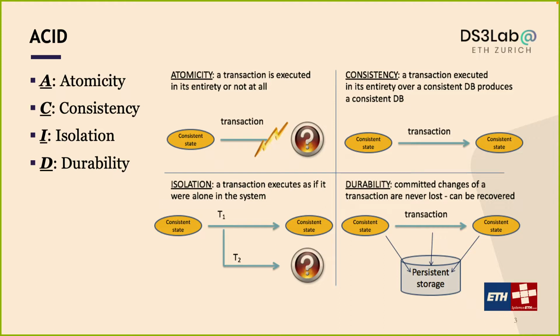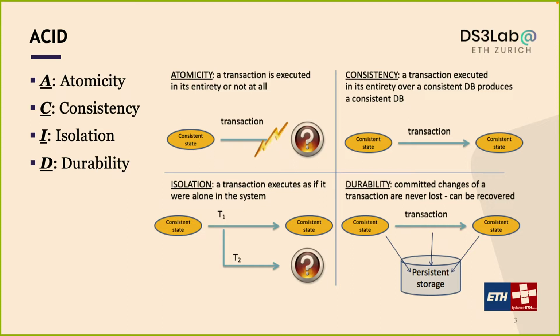And the fourth property is called durability, which means that once the transaction tells you, okay, I committed, then no matter whether the system fails or not, whenever you reboot the system and recover from the failure, you are still going to see the changes of the committed transaction. Once the transaction tells you it committed, you will never lose the changes from that transaction.